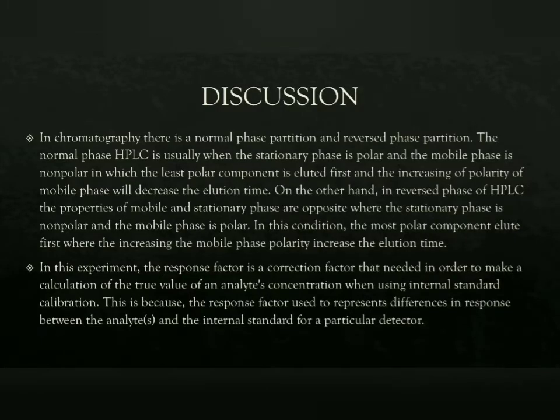Discussion. In chromatography, there is normal phase partition and reverse phase partition. The normal phase HPLC is usually when the stationary phase is polar and the mobile phase is non-polar. On the other hand, in reverse phase HPLC, the properties of the mobile and stationary phase are opposite, where the stationary phase is non-polar and the mobile phase is polar.